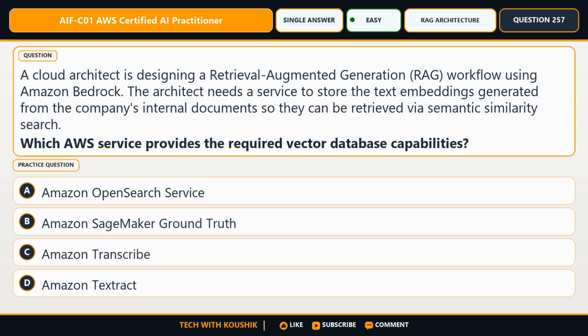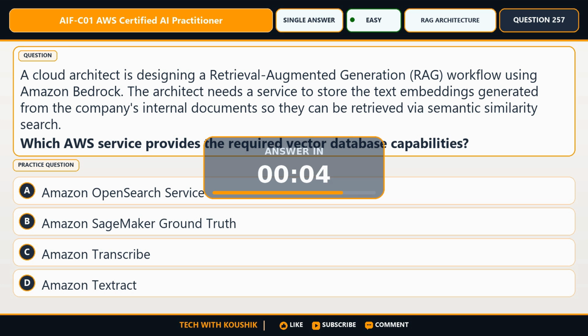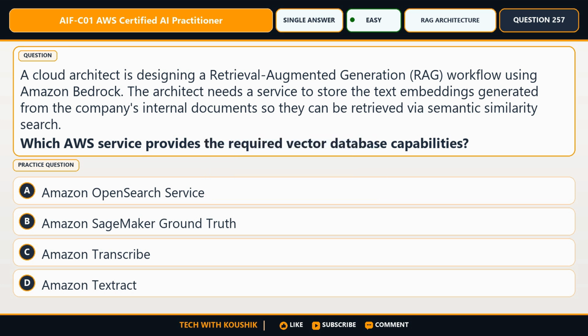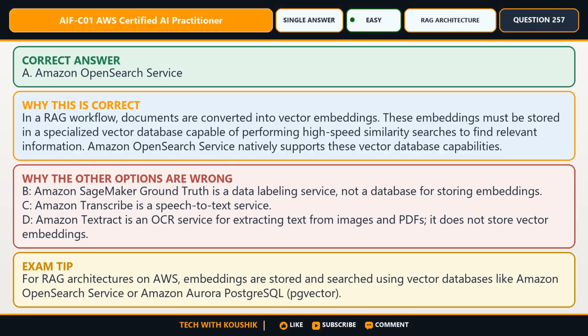Use the scenario constraints to assess these choices. Choice A, Amazon OpenSearch Service. Choice B, Amazon SageMaker Ground Truth. Choice C, Amazon Transcribe. Choice D, Amazon Textract. The option that satisfies the complete requirement is A, Amazon OpenSearch Service.